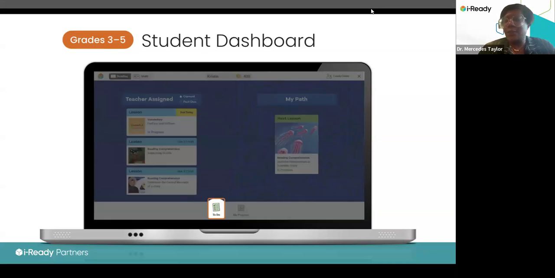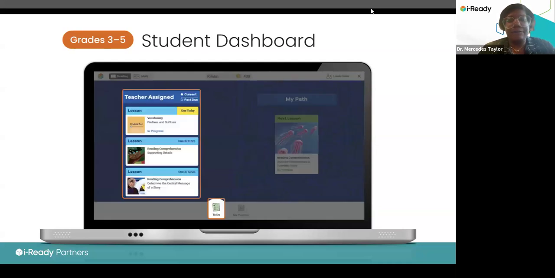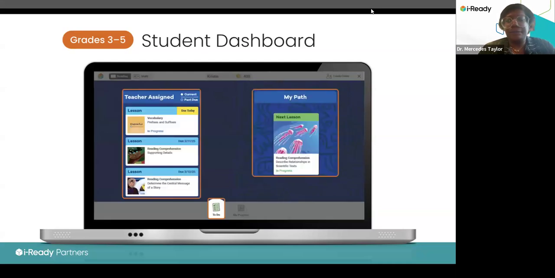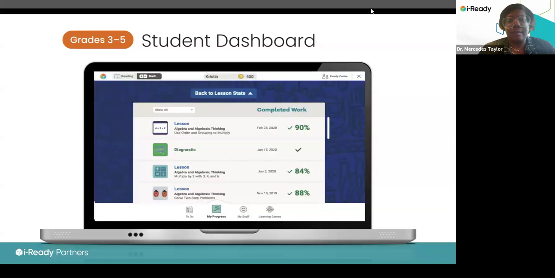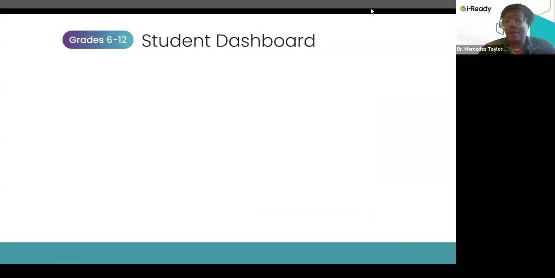And again, this is for grades 3 through 5. And here is grades 6 through 12. Oops, it's not showing up.